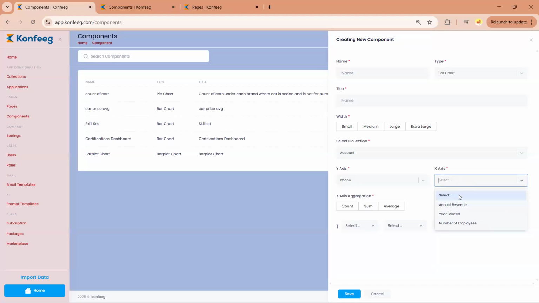You will choose the number entity, and what do you want to do with it? Do you want to simply count the values based on what is on the y-axis, or do you want the sum of the prices, or the sum or average of what is on the x-axis? So this much is enough to create a component.